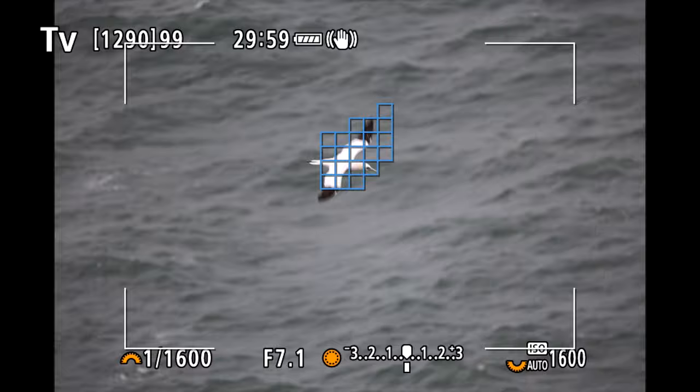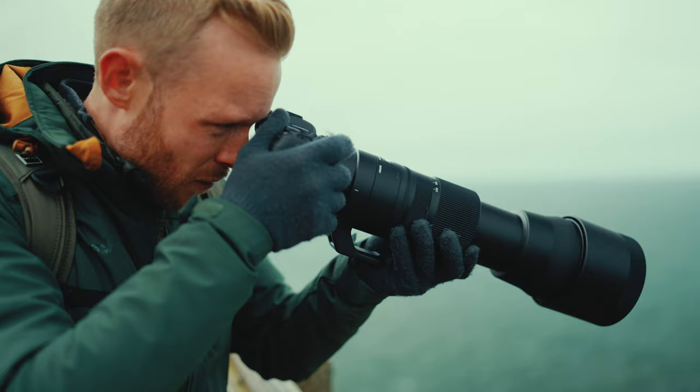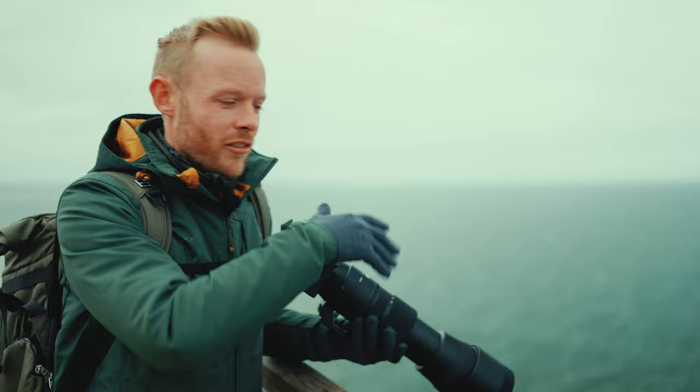It's really impressive when you're looking through the viewfinder — the autofocus box around the birds is shrinking and expanding as they're moving. To be honest, apart from the fact that we know we're using it with an adapter, you probably wouldn't realise that if you were just looking at what I can see through the viewfinder right now. It's just working absolutely flawlessly.